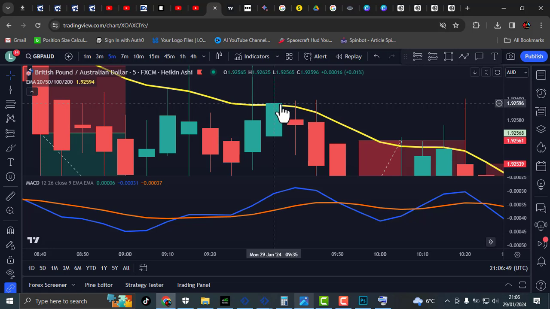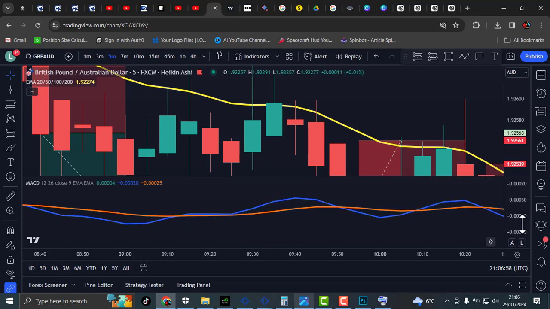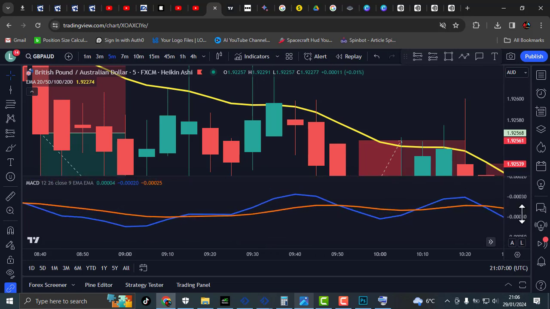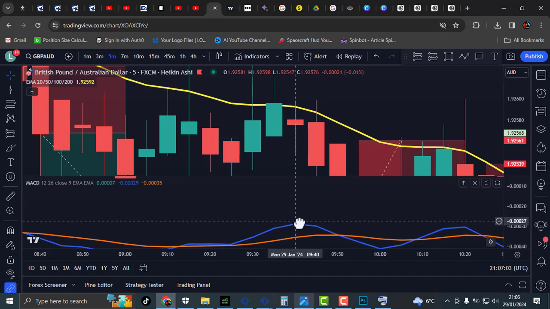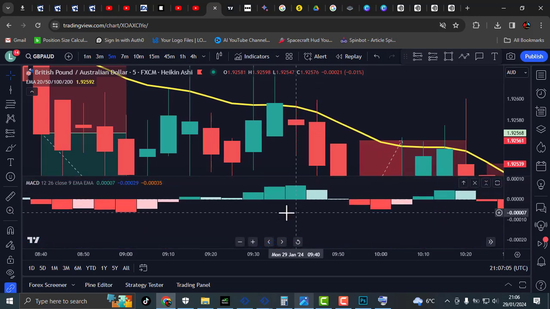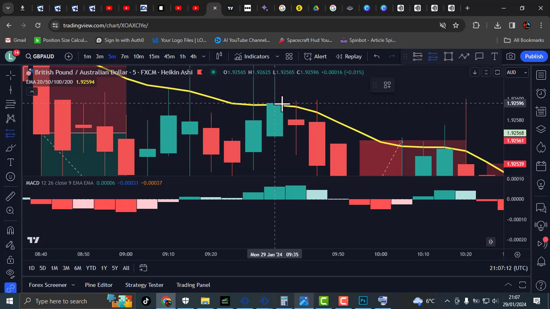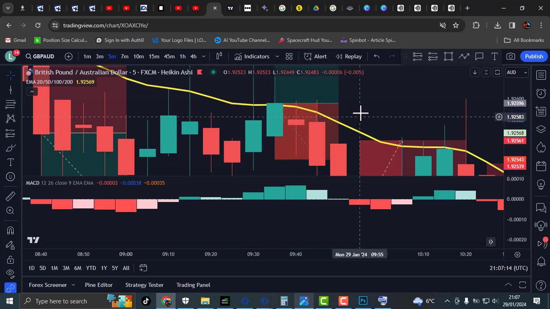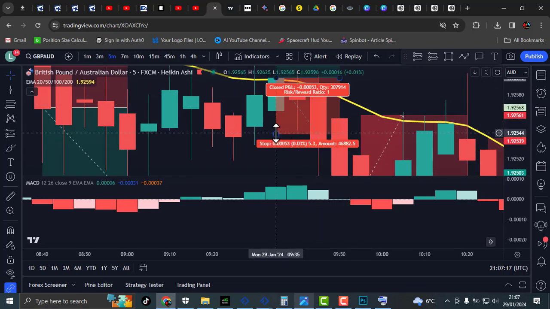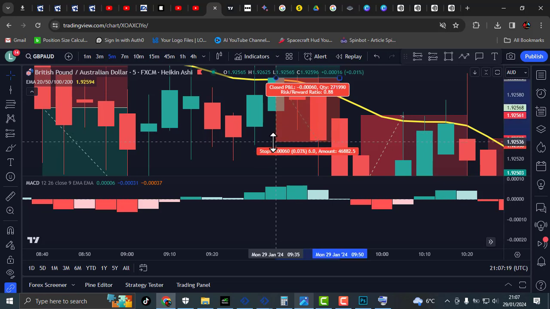That's one confluence done, and our blue line is above the orange line. But then what about the histogram? What about the gram? So this is green as well. That's what we need. So if we take this, we're going to take it and see what will happen. Our stop loss is going to be the very start point of the previous candle, and we lose this trade, which is fine.